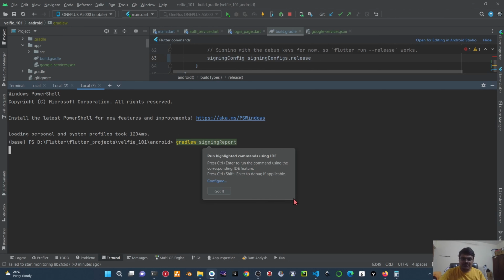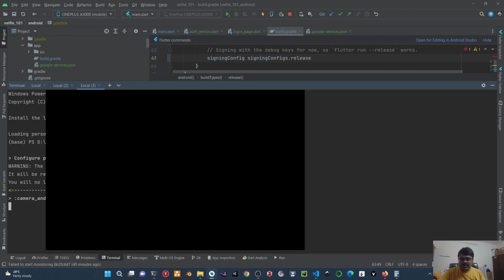Once that is done, there will be multiple signing keys, both debug as well as your release key, which will be shown to you with SHA-1 as well as SHA-256 keys. As you can see, these are the debug key stores, and whatever key you have used will be the release key. These are two different keys. As you can see, this is my release key here, so both of the SHA values will be different.